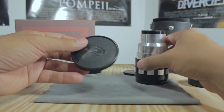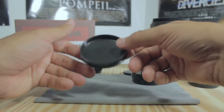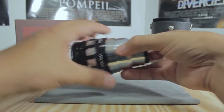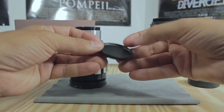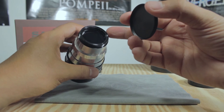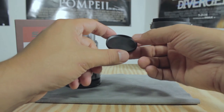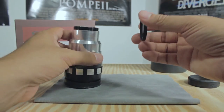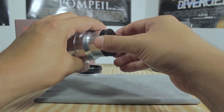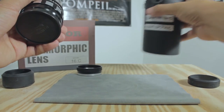I found the lens cap on eBay — $7 for that protector, which is a lot for a plastic piece, but in the long run you want to keep this lens safe. This little metal piece actually goes to a filter holder. The thread size is 42.5 or 41.5mm — I couldn't find this size anywhere. I just took the filter holder cap and luckily it fits right on there, protecting the back of the lens. I also got a case which I labeled 'Sancor 16C Anamorphic' to keep it safe.